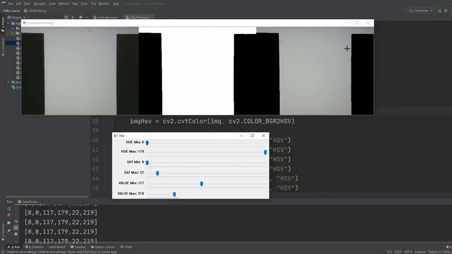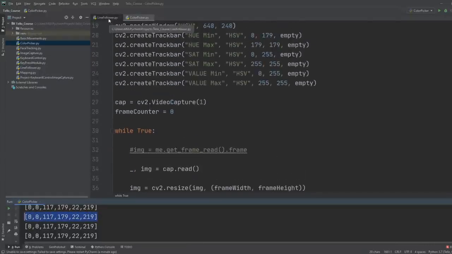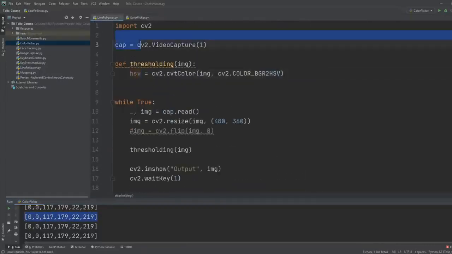What we will do is we will stop this and then we are going to go and copy our color from here. So we will copy all of this and we will go back to our line follower, and here we are going to declare a new variable and we are going to call this the HSV values.